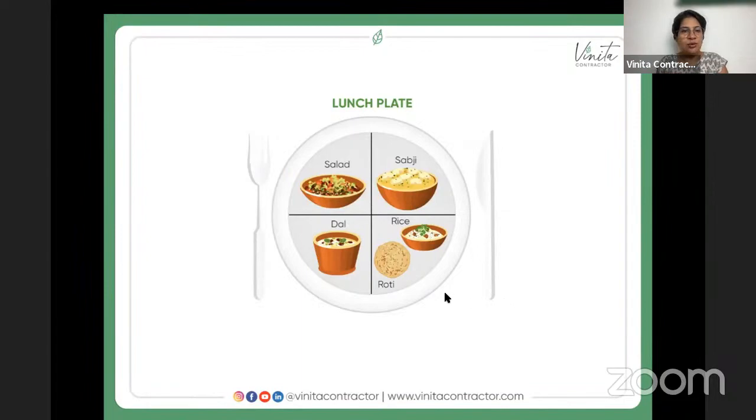Those of you who are intently listening and saying that, hey, this is making sense, I do need to make a change in my diet. Yes, it's difficult, but I do understand how a healthy diet, which makes you feel light but gives you energy, will actually create a ripple effect on your overall health. Those of you who agree, I'd love to hear in the chat box. And I'm going to continue with my presentation.